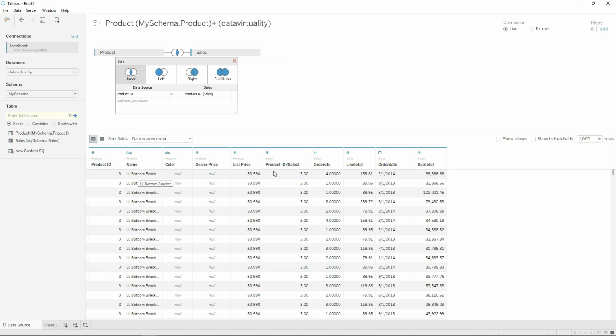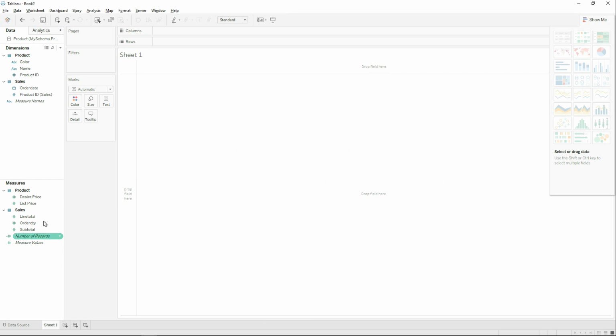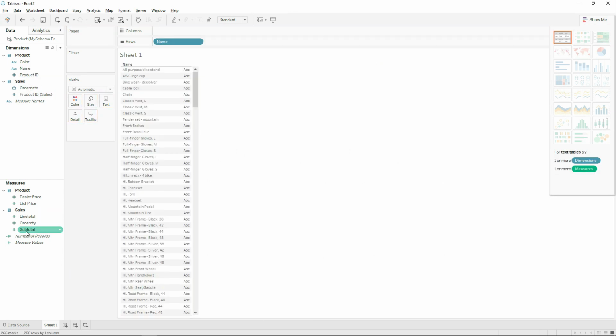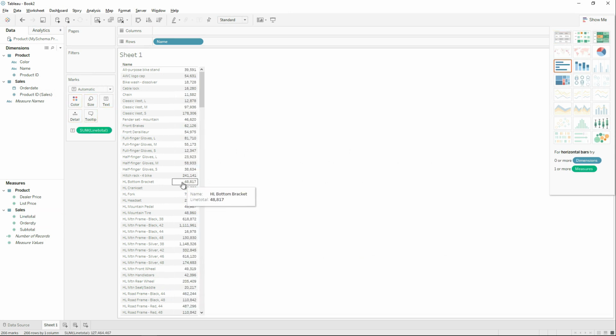So this is now a join happening on the fly. So I'm joining data from MySQL and from Oracle, and Data Virtuality server is executing this join in memory as I'm requesting this data. Let's now go on and create a little report here. So I would like to know what products were sold and how much money was made with it. So this is my simple report.